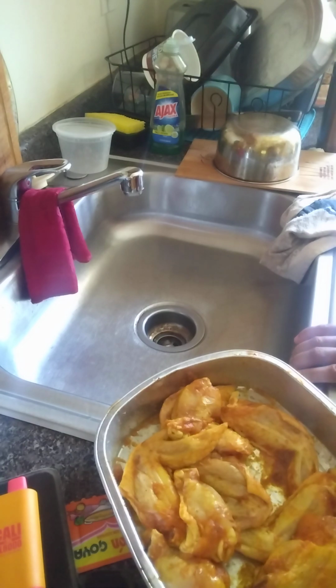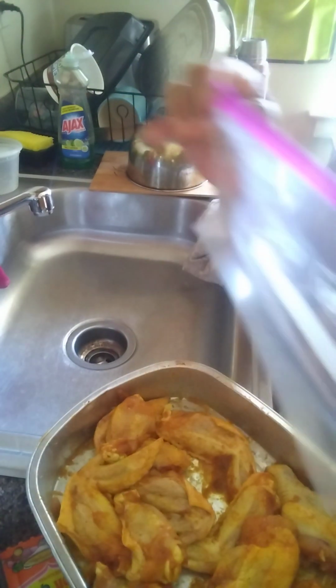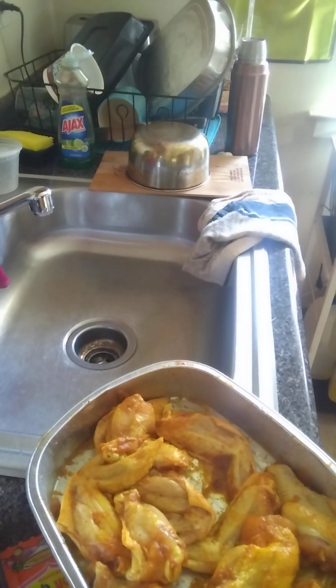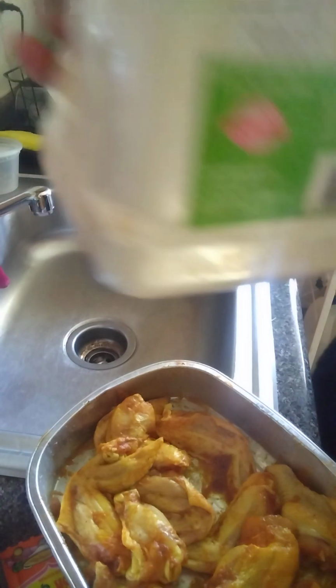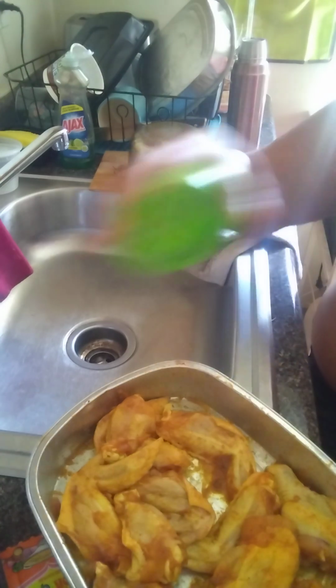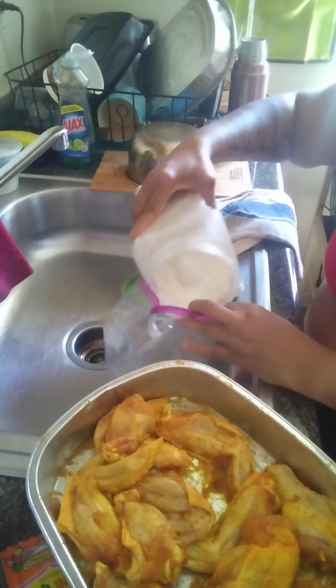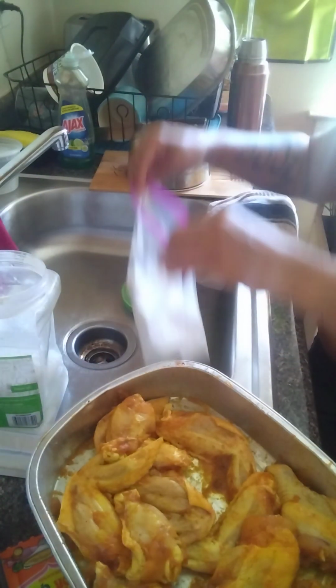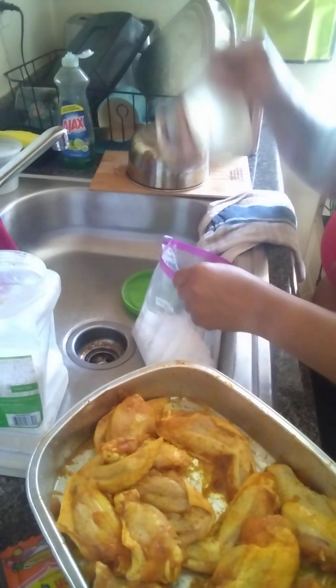All we gotta do now is get a plastic bag and put some flour in it. Now, what I want to say to y'all is don't cake your chicken up in flour. That is too much.